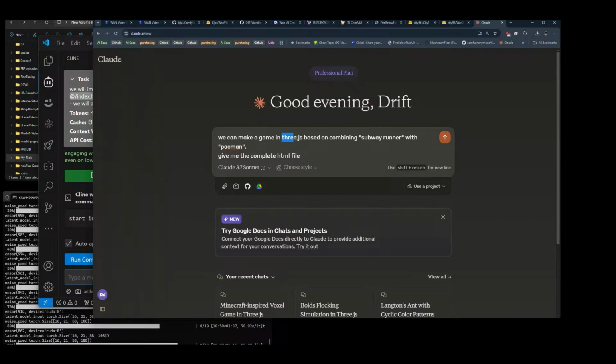Now obviously you could have put whatever you want in. Say you have something you're really good at, you could just go with that. You can change whatever it is, swap it out, or we can make a game and not mention it, and then it will just make it in whatever. I find it's using TypeScript a lot.